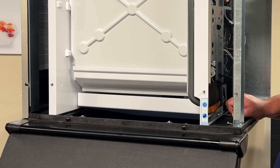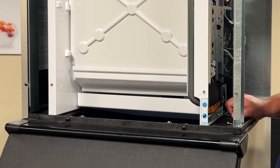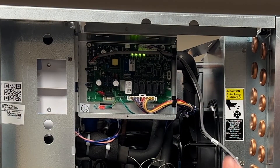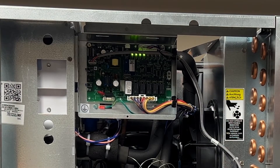Contact your service agent, or if you are a servicer, you're going to start checking for compressor failures, water pump failures, condenser fan motor failures — some type of major failure occurred. This error code, as shown from the control board, indicates a maximum length freeze cycle or a maximum length harvest cycle, meaning you did not make ice within an hour or drop ice within seven minutes. That could be a compressor failure, a control board issue, a relay, a harvest assist leaking by a TXV. There are so many issues — please contact technical support if you have questions.